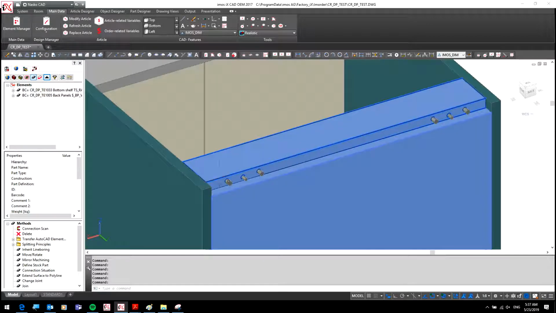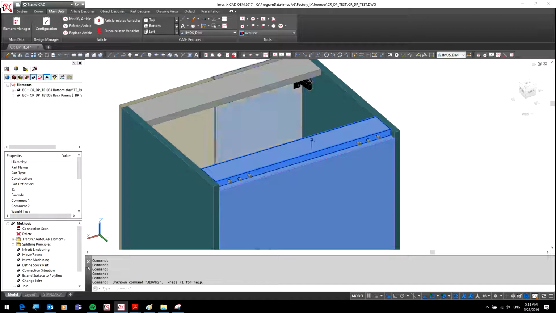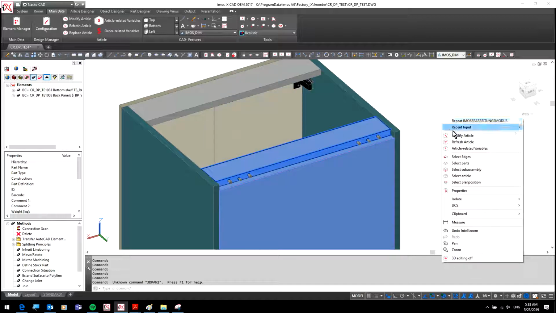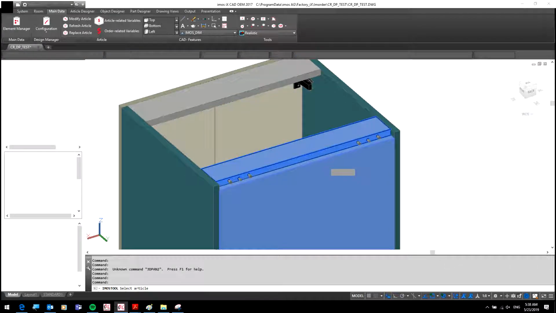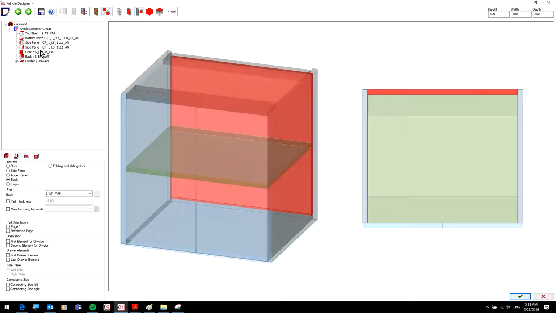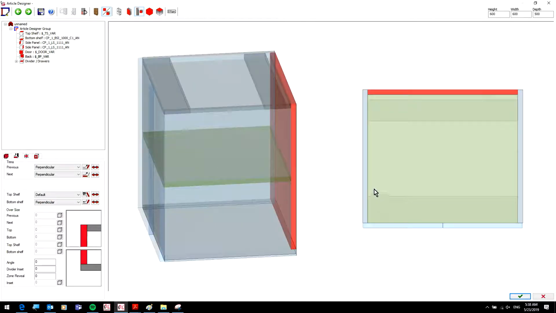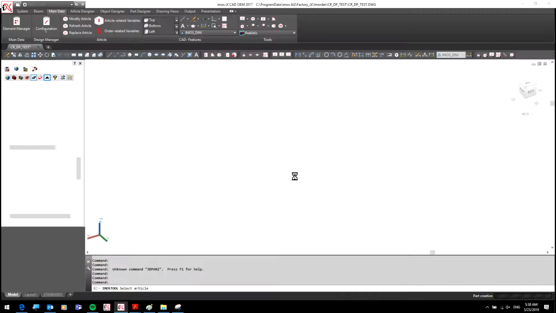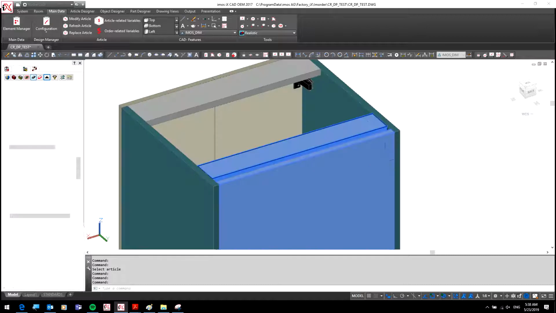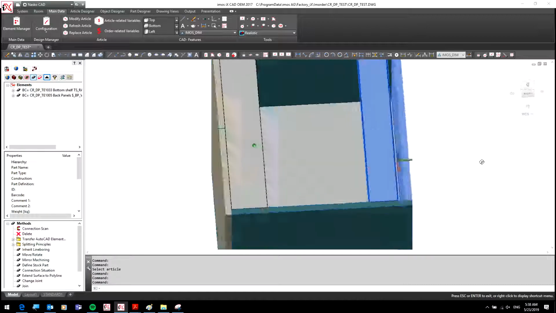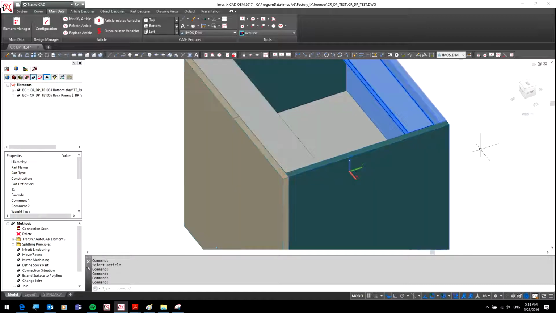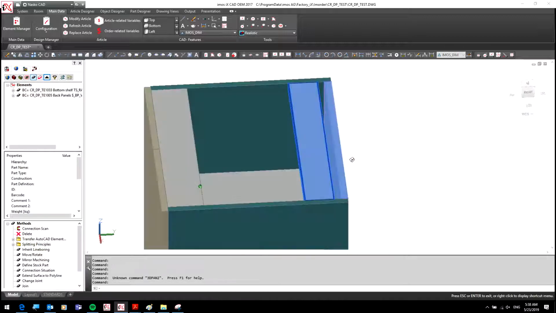Do you see this here? These connectors are out, so maybe I can go modify, go to the back, go to trims, and go to top shelf, default. And now there's a gap because I move it with 19.